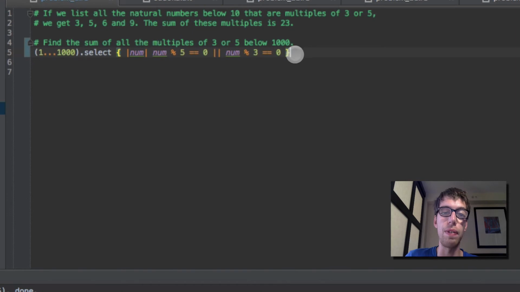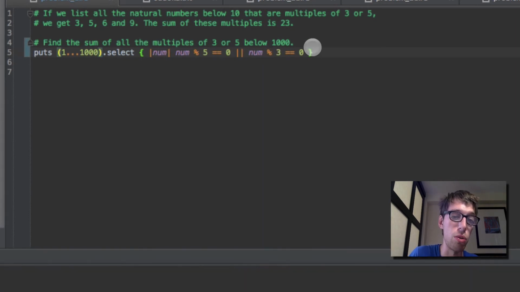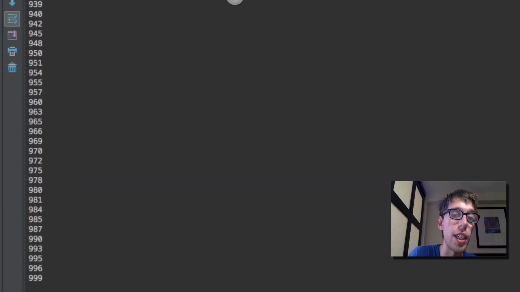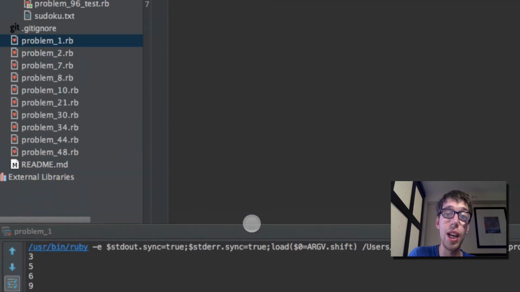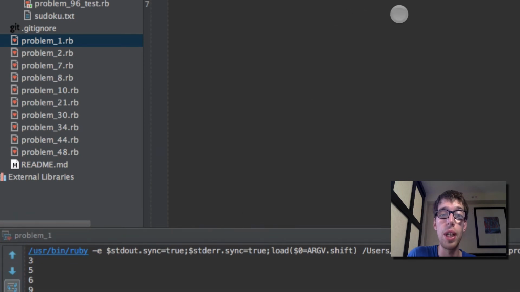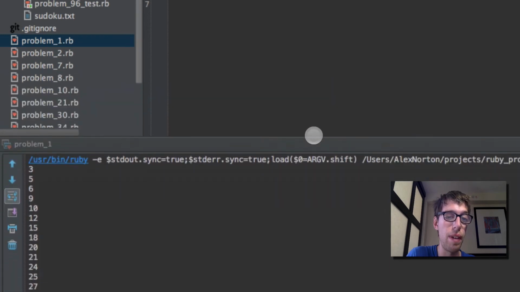So for instance, let me do some incremental testing here. I'm going to do puts, which prints out these values, and then I'm going to run this program. Sadly, it's tough for you guys to see here, but I printed this all out, and as you can see, we have 999, which is divisible by 3, 996, which is divisible by 3, and 995, which is divisible by 5, and then I've got 3, 5, 6, 9, 10, 12, and so I've got all those handy values. So now I have all the values I need.